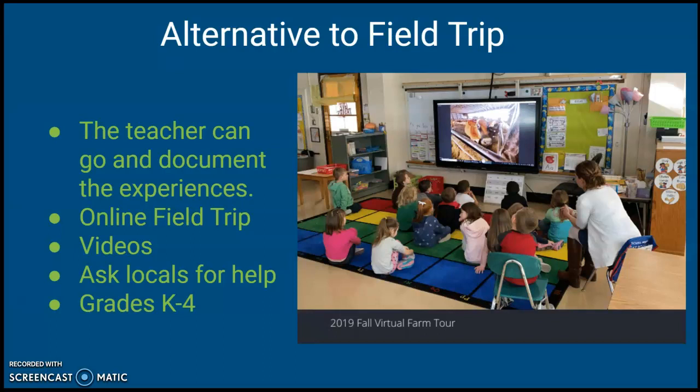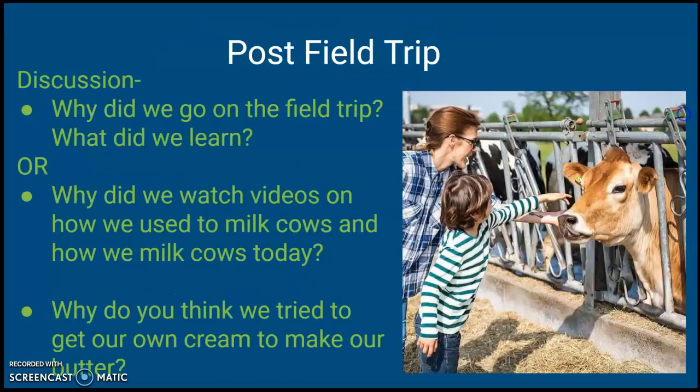Or you can simply watch videos, and you can also ask your local community members for help. For example, I know of a few people who have private dairy cows that aren't open to the public. Maybe you can create a relationship with them and have them bring in the cream and explain how to get cream from cows.